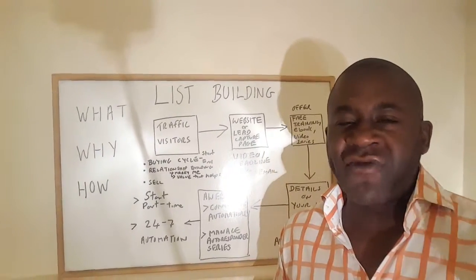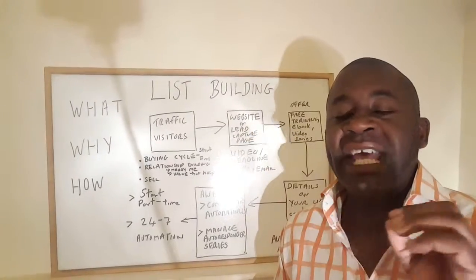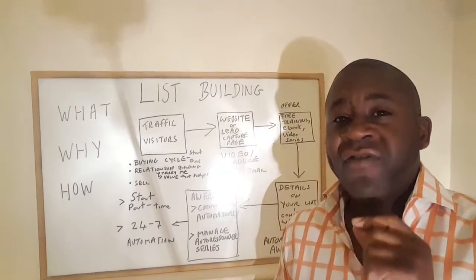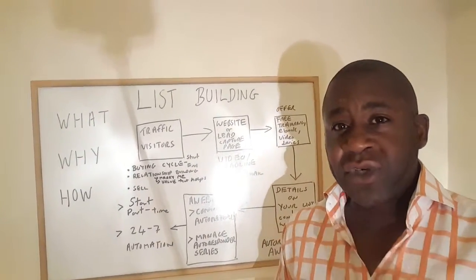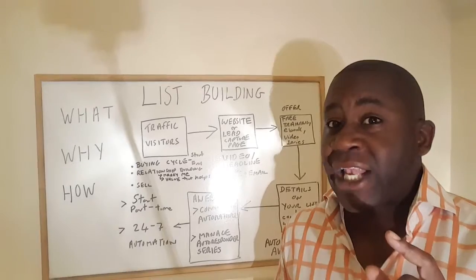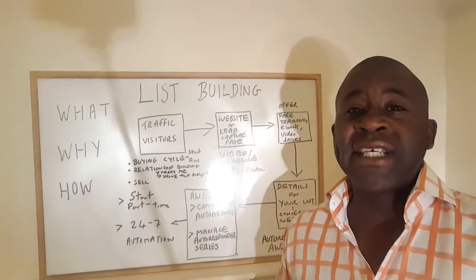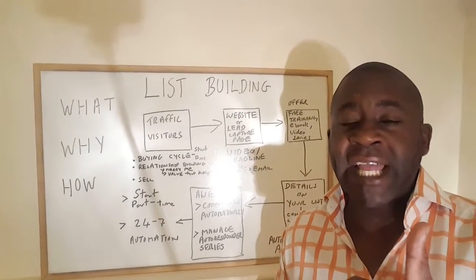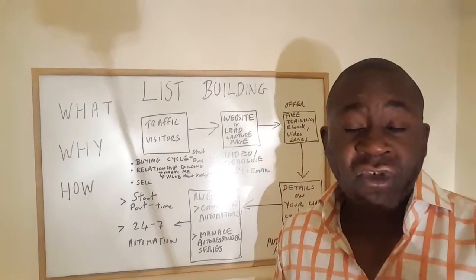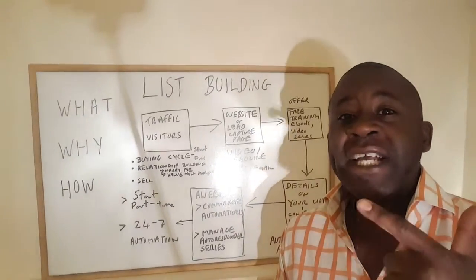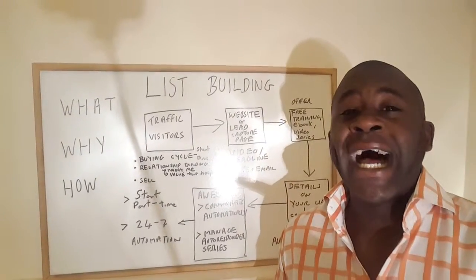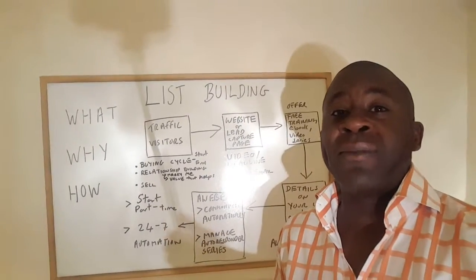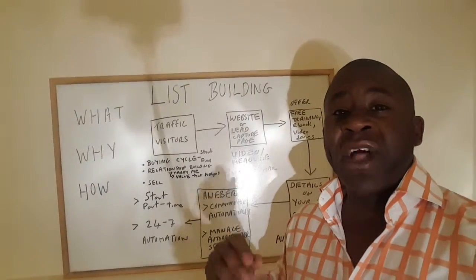You recall in the first video series I talked about the stages of the internet process, and part of that is that once visitors, what we call traffic, come to your website, if there's something of value, the best thing I recommend to get their name and email address would be a free ebook. And if you don't know what an ebook is, I can show you in separate training. An ebook, a free video training series like this one, or other things you can give, but in exchange for something of value that's going to help them, like this series is, they'll then leave you their name and their email address.